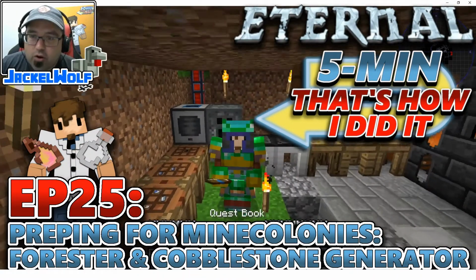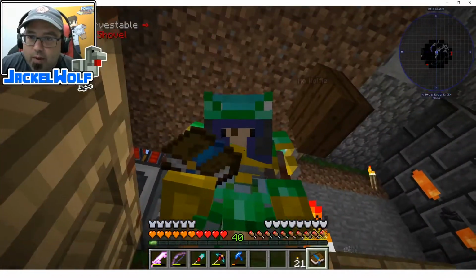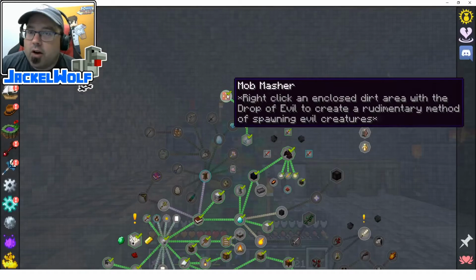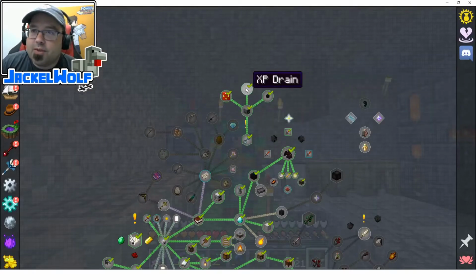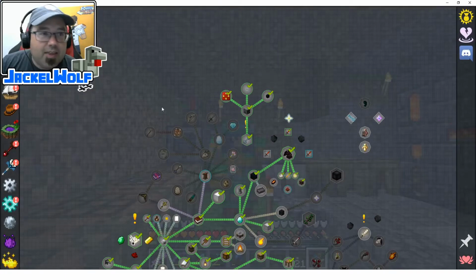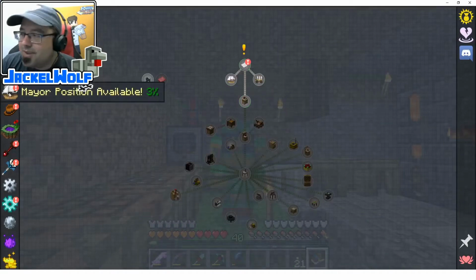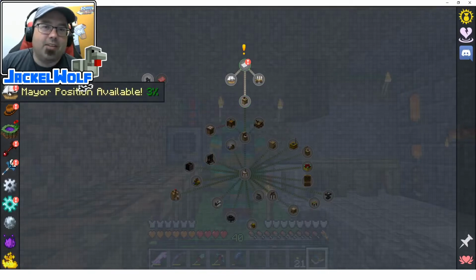Now, if you've been following along, you know that we are working our way through the quest book. Last episode, we finished off our automatic mob grinder by doing the mob masher, and then we also did the XP drain. This episode, we're going to switch tabs. I want to spend some time doing the Mine Colonies advancements or quests.